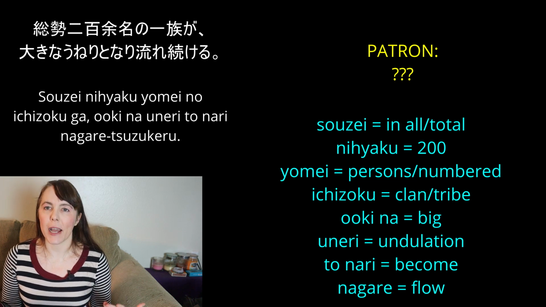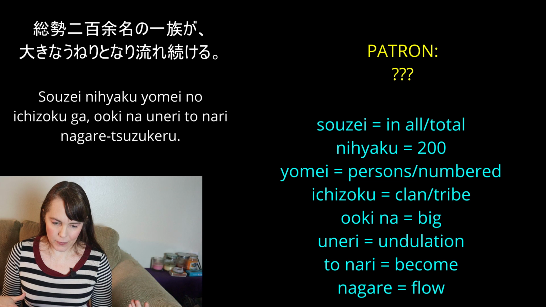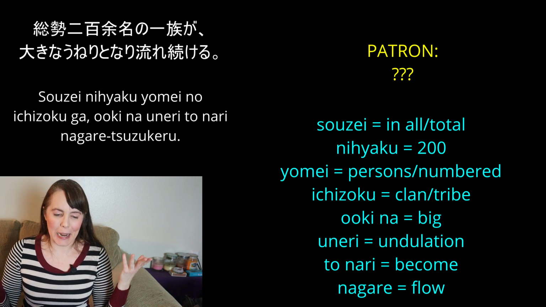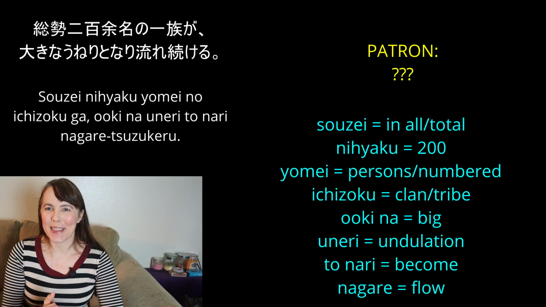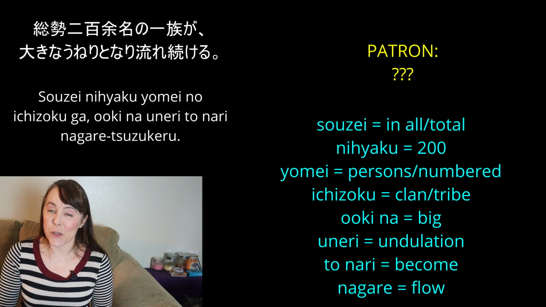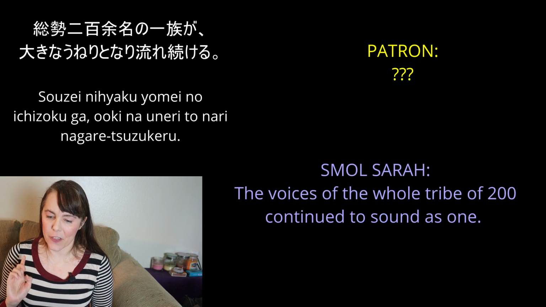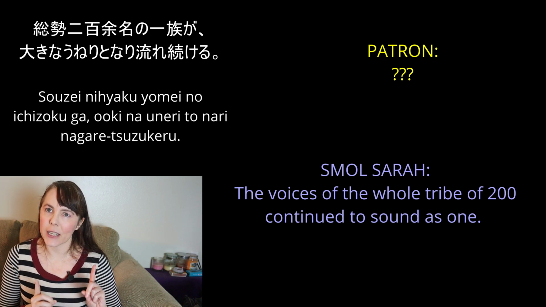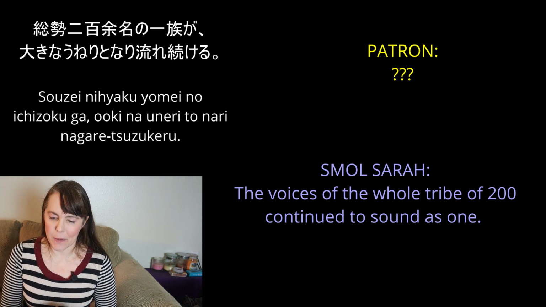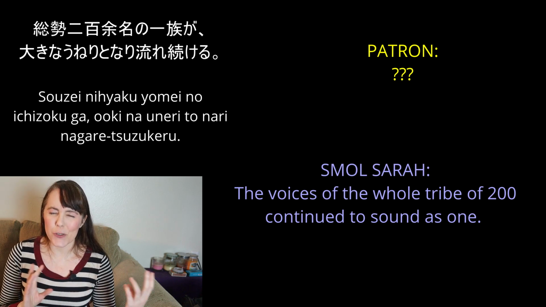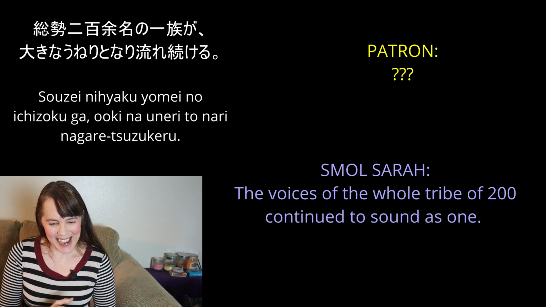So the tribe of 200 became a big swell and continued to flow. That's the literal and very bad translation of that. So small Sarah translated that as, "the voices of the whole tribe of 200 continued to sound as one." Not entirely complete there. I got the voices of the whole tribe of 200 and the continued. To sound as one, that's not exactly correct.